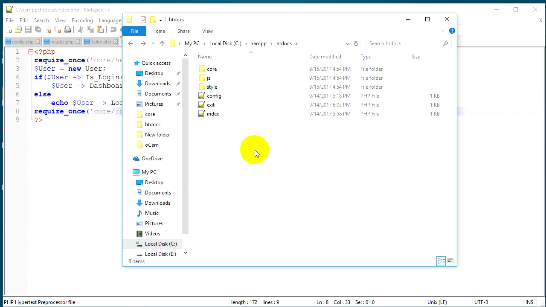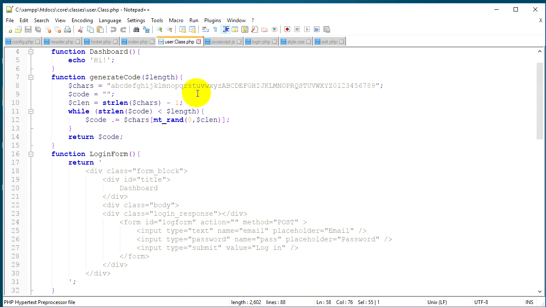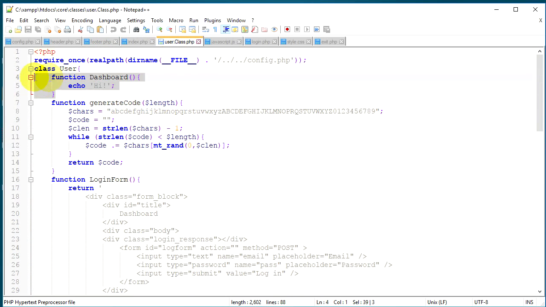Please, this video is very important. You should understand how it works, because in this dashboard function in our user class PHP, we will actually show the data from Google Analytics. So we will learn how to use the Google API and how to use their library, because they have a PHP library, and I will tell you how to use it and how to get different kinds of data and all that stuff. Alright, see you in the next video.